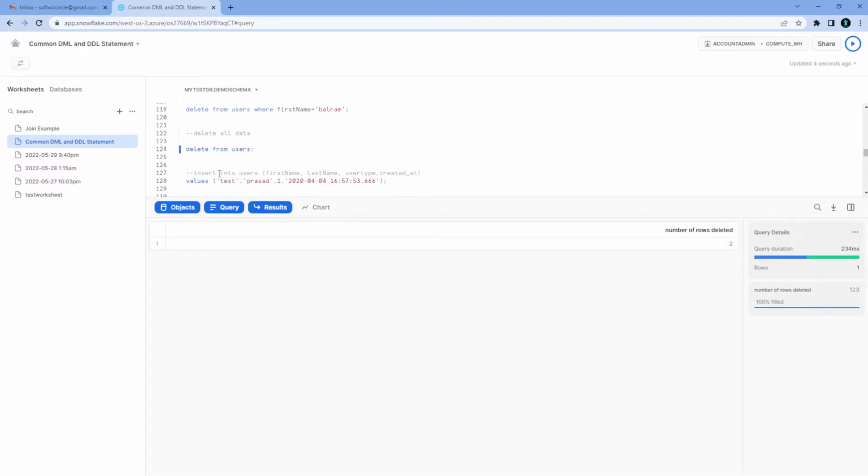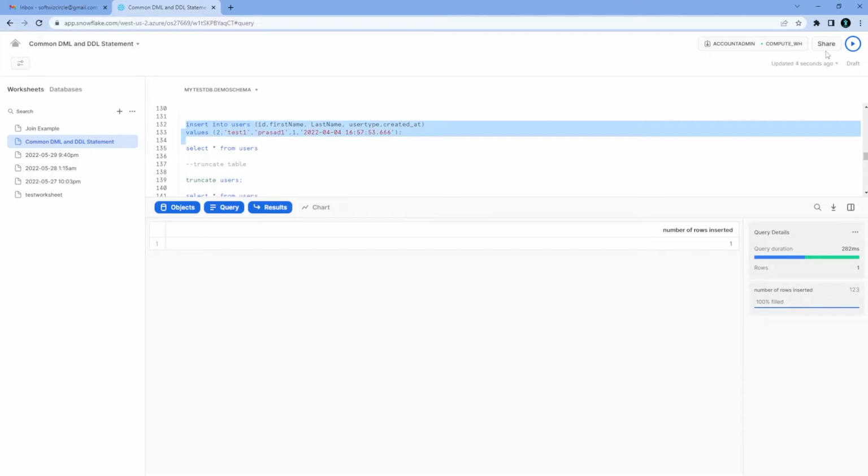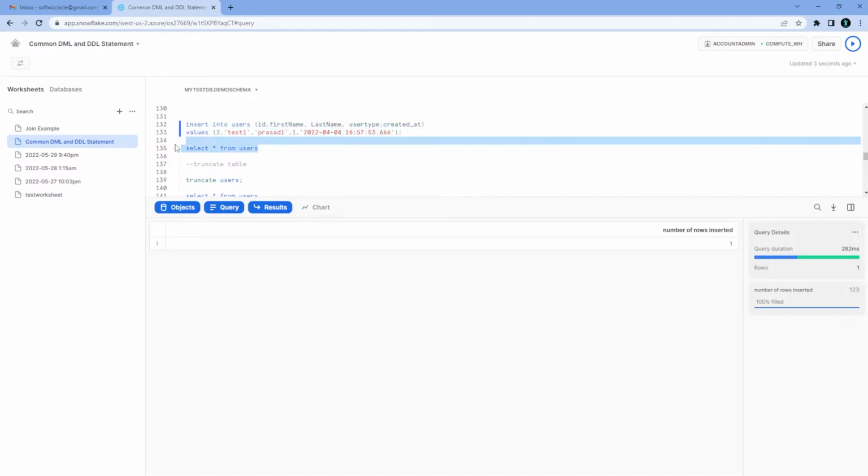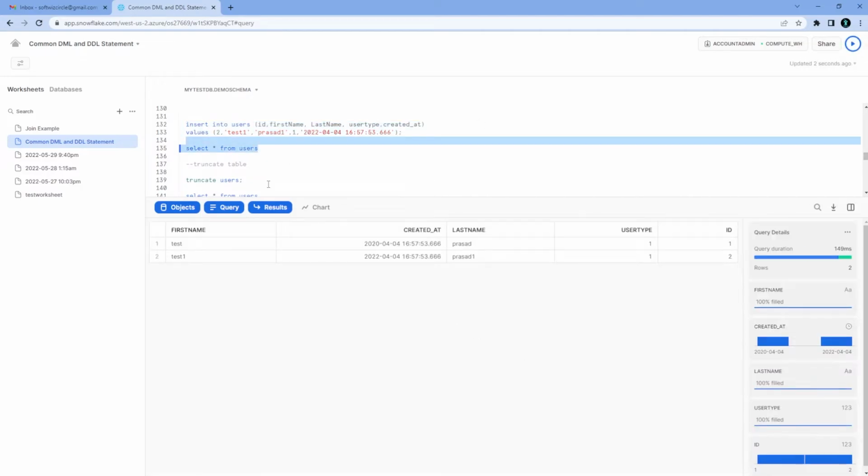Okay, let's insert once again some of the records, and because we do not have the id, let's put the id back here, and let me run this one. Okay, now let's put this here for testing purposes. Let's add one more record, and then the second record. Now we can do select.